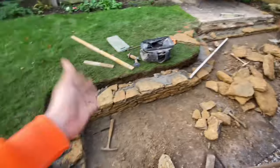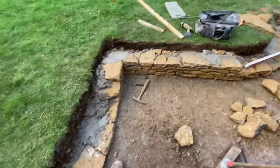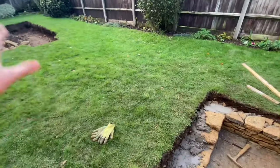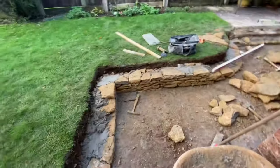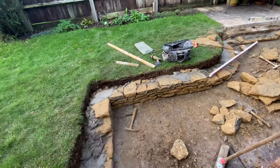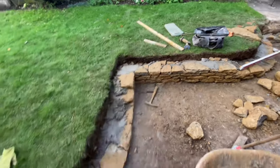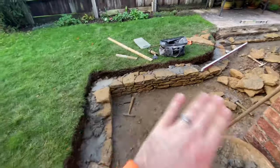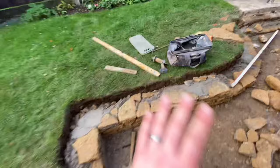Smaller walls always look a bit funky compared to bigger walls, but luckily up there it's about 3 times the height of this, so that would look a lot nicer up there. That's sort of what we're going for. After a coffee, I'm going to crack on. I'm going to leave it there because we've got an Indian sandstone cope going on. They're about a centimetre going on top of that. I think it might just be one thin course of stone, because we want the top to be flush with the grass.